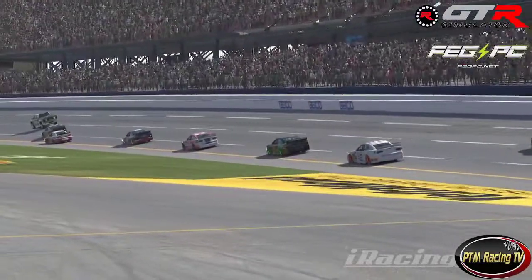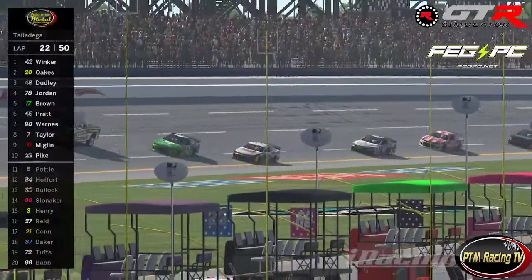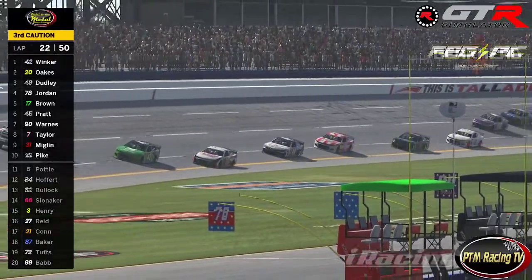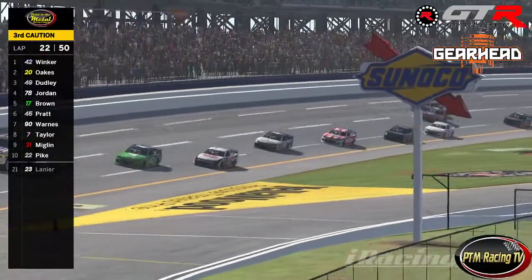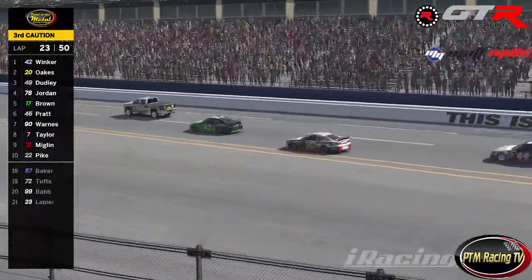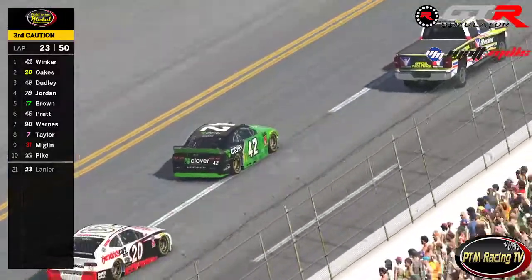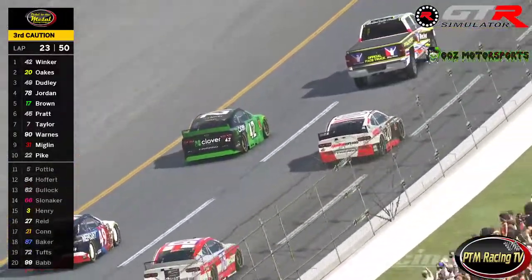Back, ladies and gentlemen, right now, currently as we get settled back down after the final stage break there. Everybody looking to feel these drivers around, feel these cars back into play, back into position here, looking to possibly really bolster the momentum and show what they can do and how they will handle their nerves. Double file them up this next time by. Here we go now. Kevin Winker actually was the number one guy out of pit road. He'll take the Cloverleaf number 42 Chevrolet Camaro into the race lead.